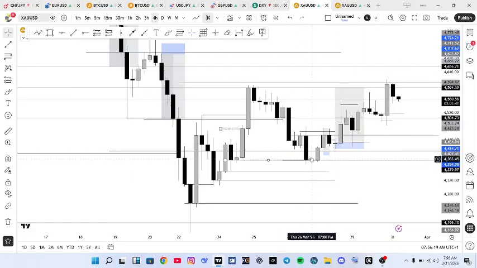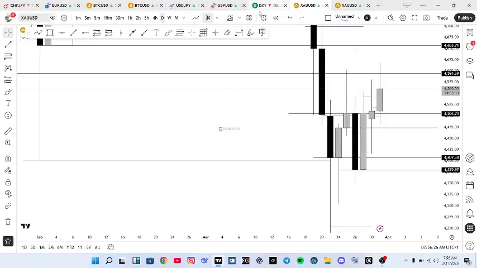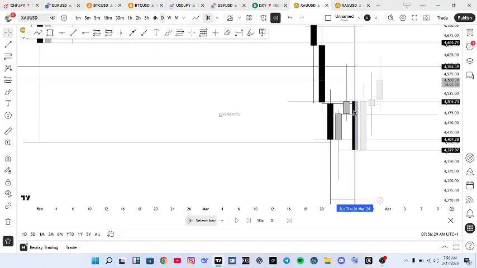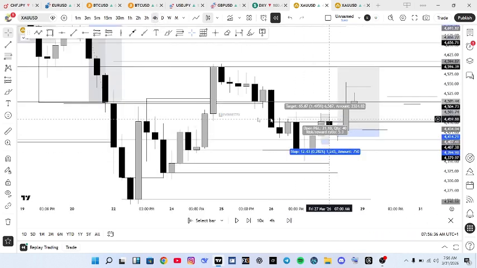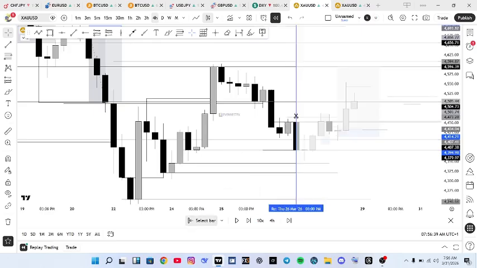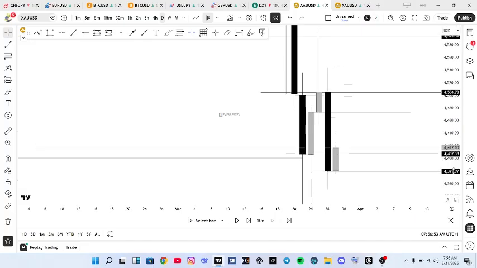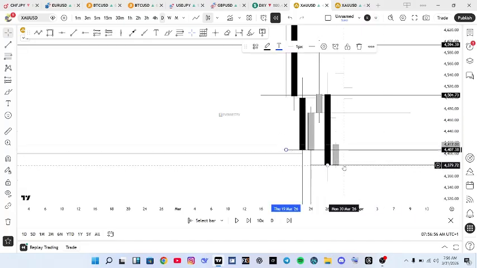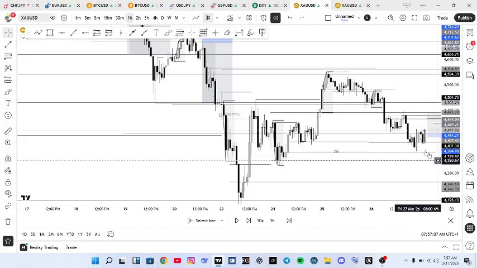Now when price came to this level here, I got to this level from a daily key level. Look at it, this is a daily key level. So let me cut it from here, from a daily key level, this key level. Now there's a daily key level here. You see one here, this key level, and you see this key level. Let's get going. Now let's go to our 1 hour to look at the structure, since that was a 1 hour structure.